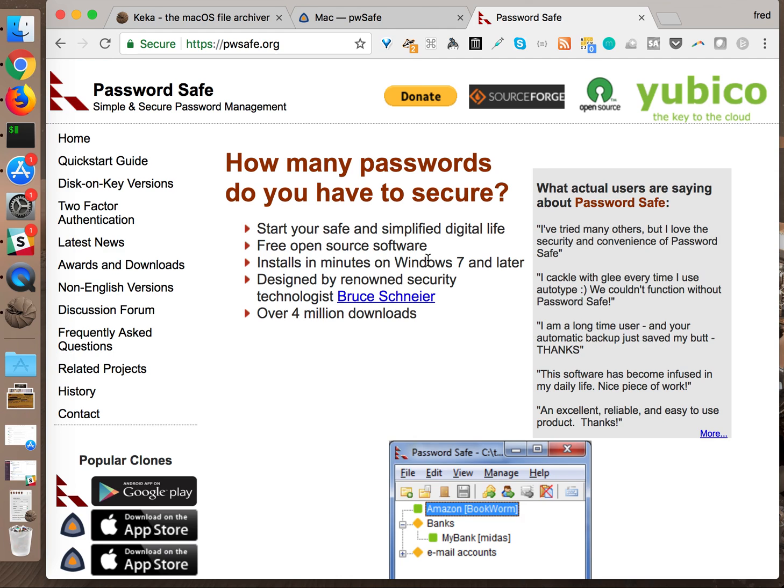LastPass is pretty good. I think they've got a pretty good reputation in the industry, but you are trusting a centrally located vendor who maintains the backup of your file for you. I think that's perfectly good enough if you're just trying to protect yourself. In fact, I think just using your browser security cache is probably adequate when you're just talking about protecting yourself. But when you use your browser security settings or when you use LastPass, you are trusting Mozilla or Firefox or somebody else to have the central hub of your passwords.